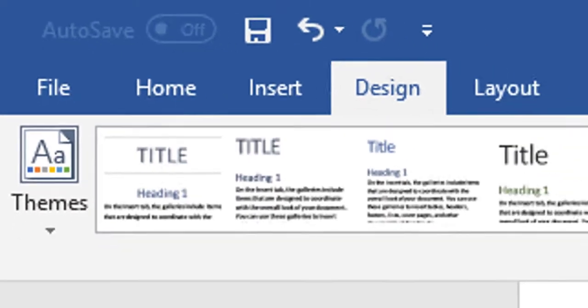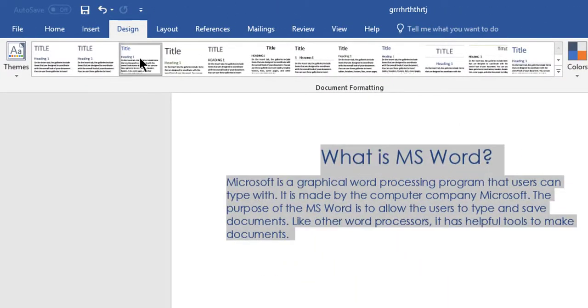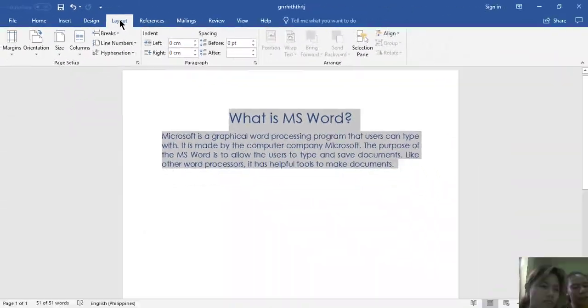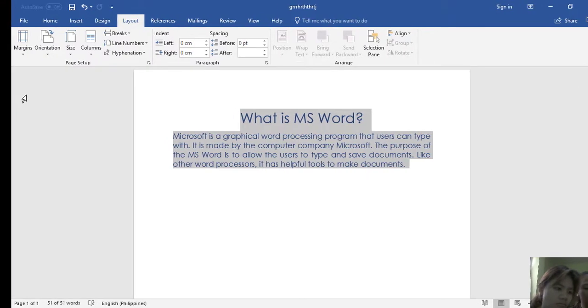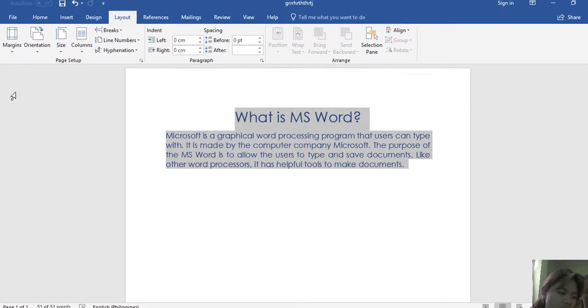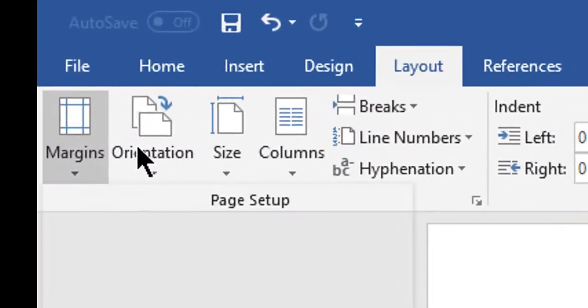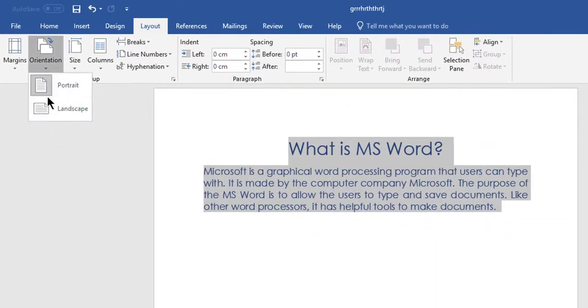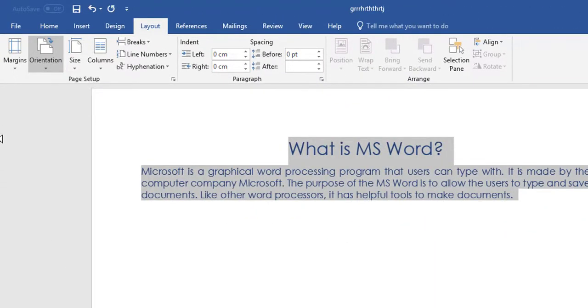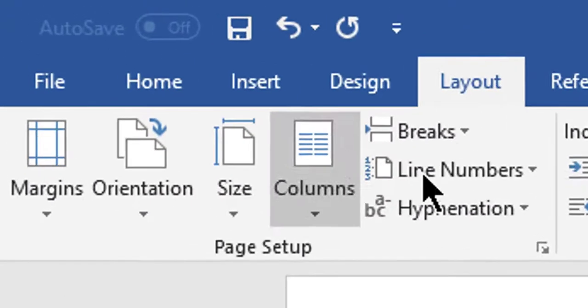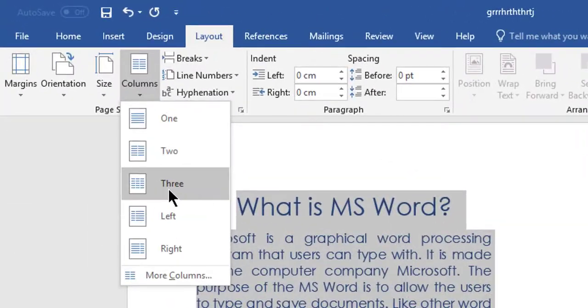The Design tab contains pre-designed themes and formats listed across the top of the page, such as Title 1, Title 2, etc. And the Layout, which customizes your page's formatting. This tab contains options for changing the following aspects of your document, such as margins, in which you can choose normal, narrow, or moderate, and page orientation, in which you can choose portrait or even landscape. And also the page size, in which you can select the size of your document, such as Letter, Legal, or A4. And then the number of columns, which you can set to 1, 2, 3, or 4.